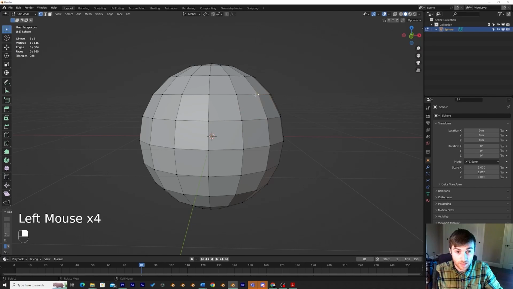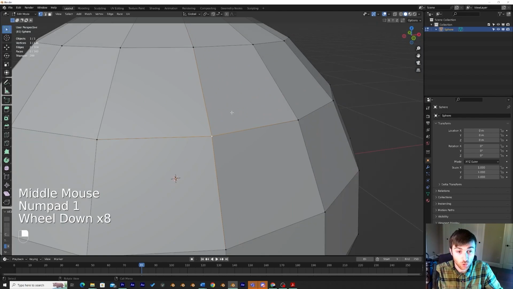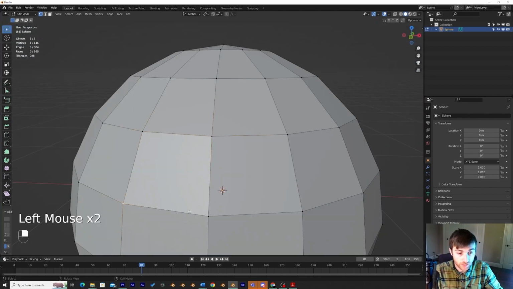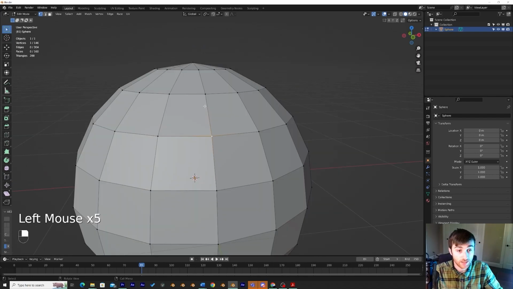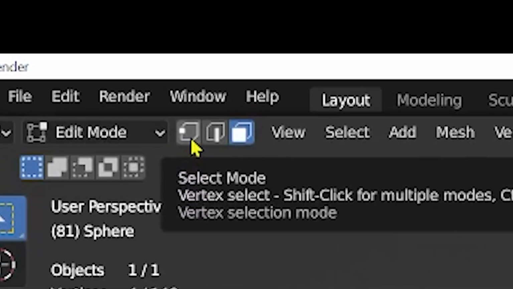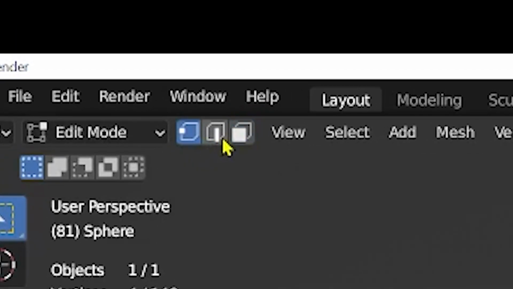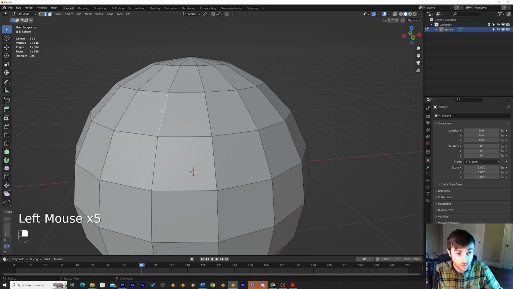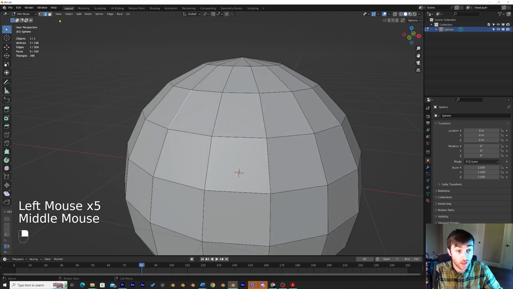If we click on them, each one of them is a vertex. A vertex is like a control point, the points by which shapes can be controlled. Each one of these lines between the dots is an edge. And each one of the spaces between the vertices and the edges is called a face. You can select each one of those by clicking on vertex mode, edge mode, or face select mode. So if you want to select a line, just select edge selection mode.